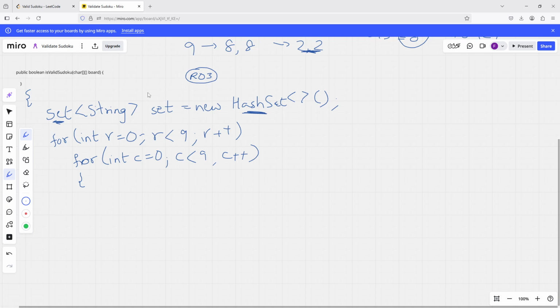So what we can do is first of all just check if it is an empty cell or not.